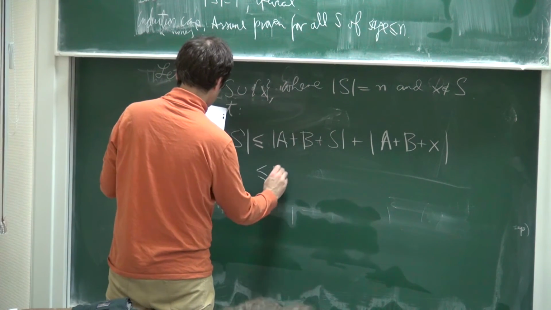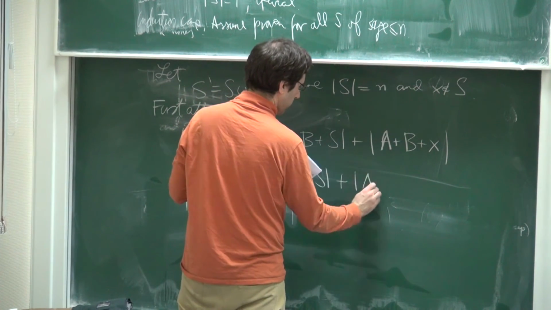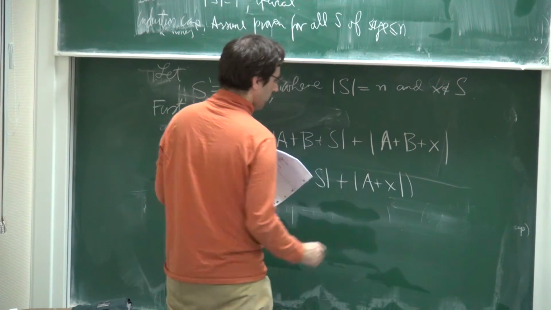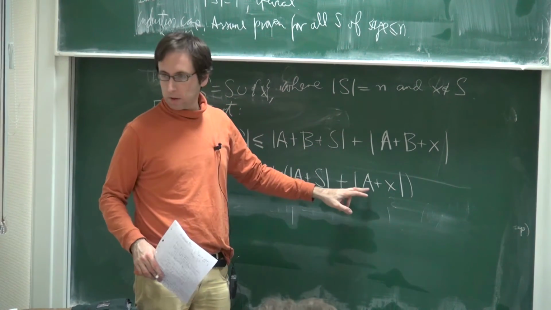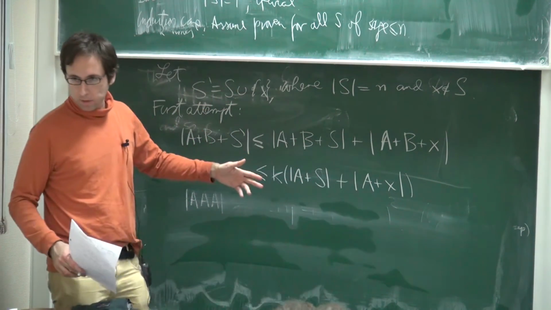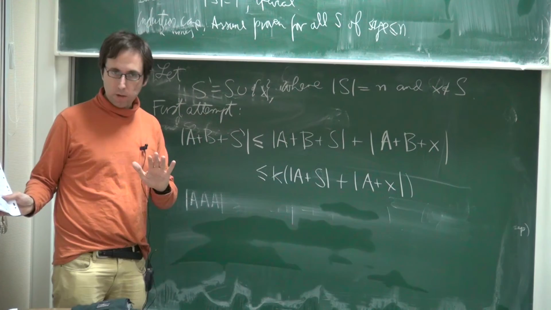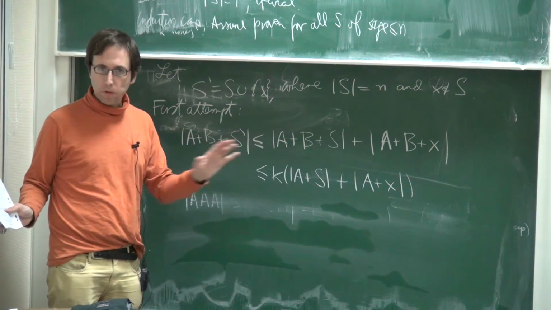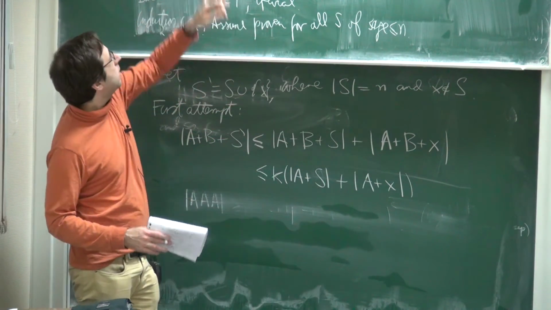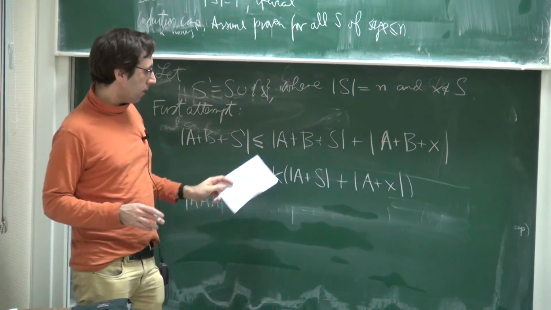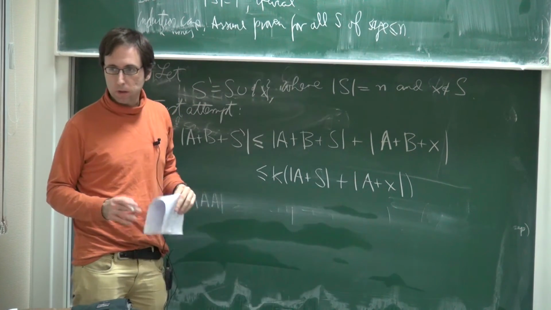And by assumption, this is K A plus S plus A plus X. No, I mean, this is the same as A plus B, which is at most size A, which is the same as that of A plus X. It's clear that the size of A is the same as the size of A plus X, right? We are just displacing a set, so its number of elements does not change. So we're using here this 1 star, and here we're using the fact that we have already proven the theorems for sets of size at most 10.